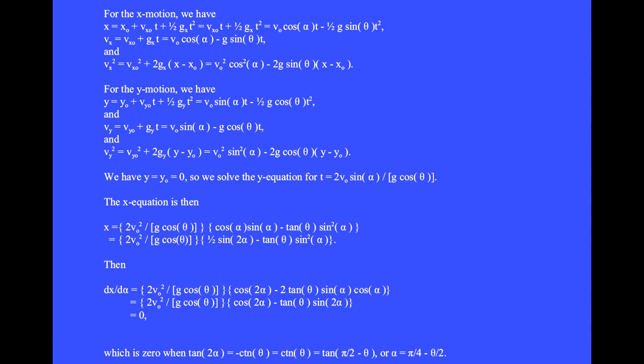Inside the textbook, you'll find this maximization done in two more ways. First, in the unrotated coordinate system, and then second, using the launch angle equation that's quadratic in tan alpha, but the maximum range has only one value rather than two, so setting the discriminant equal to 0 gives the same result.